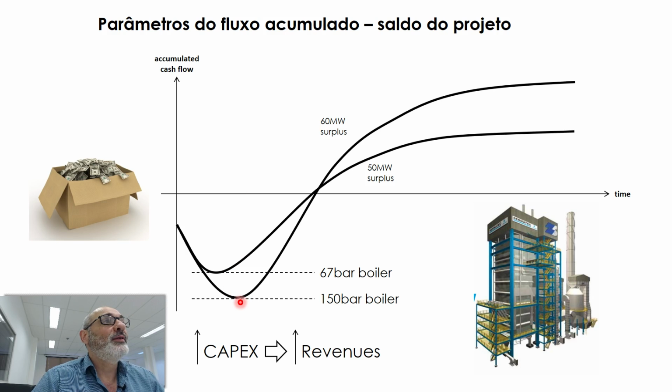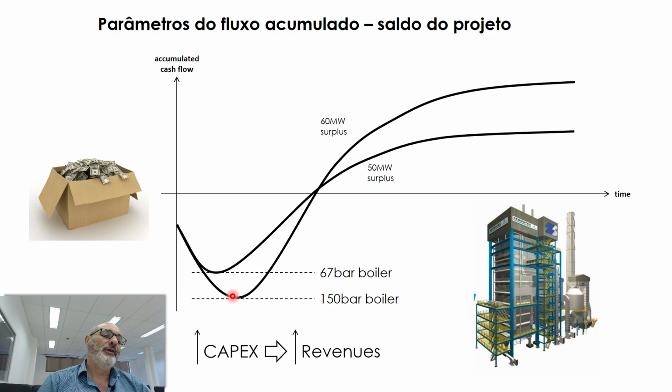So you're spending more than 1 billion reais, but the higher pressure boiler is more efficient. That means that it produces more electricity from the same amount of feedstock, in this case sugarcane bagasse. If you have more electricity, let's suppose 60 megawatts instead of 50 megawatts, that means that your revenue is higher. So you always have this kind of situation. You may go back to the board of your investment fund and ask for 50 million more, because it may be very advantageous. That's a possibility that we're not going to consider here, but it's very true.